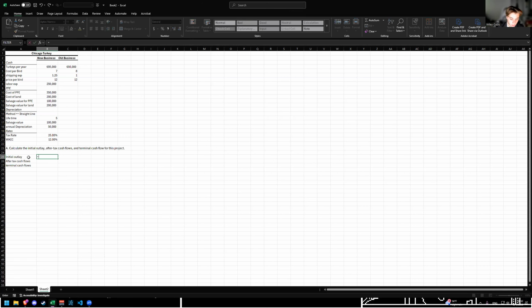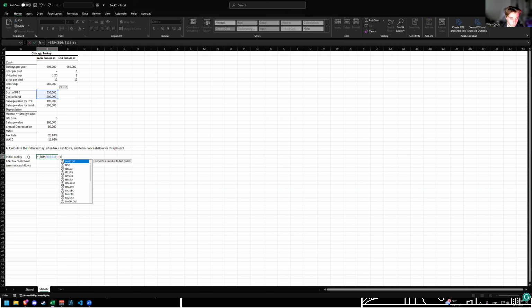Okay. Our initial outlay is going to equal the sum of what it costs to begin the project, which is purchasing the land, buildings, and equipment. We're also going to need to add the addition to net working capital. And in that case, it is the 45,000 addition to inventory.